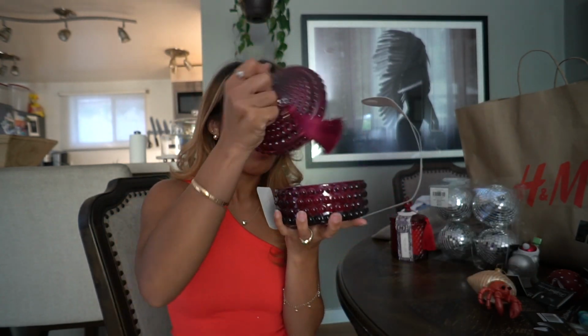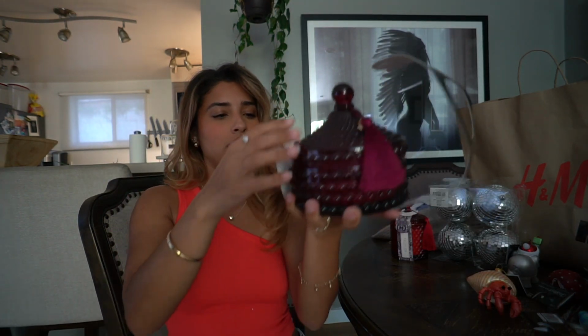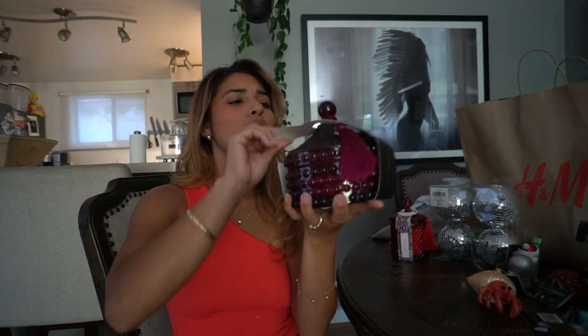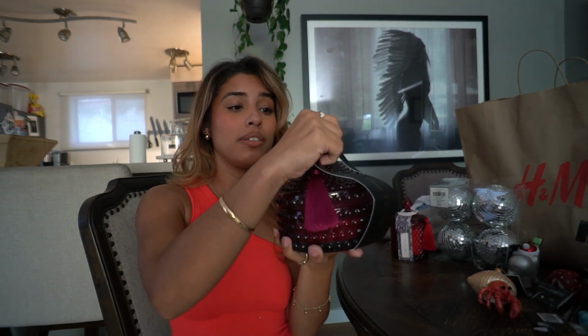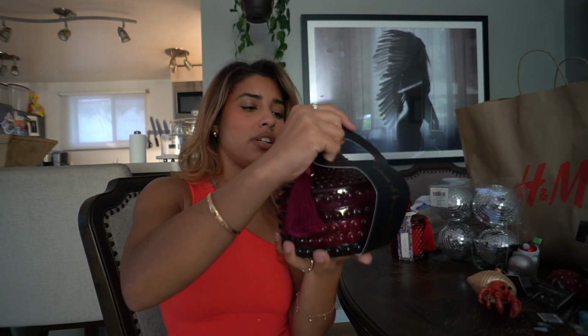And look, it has like an evil eye right there. This one smells more like fall to me. What's the smell? Maybe I'm tripping. Red jasper. I don't know what red jasper is supposed to smell like, but I guess this is it. This one smells more fall related though, I feel like. But look how beautiful the jar is. I'm gonna use this in my house too for decor.